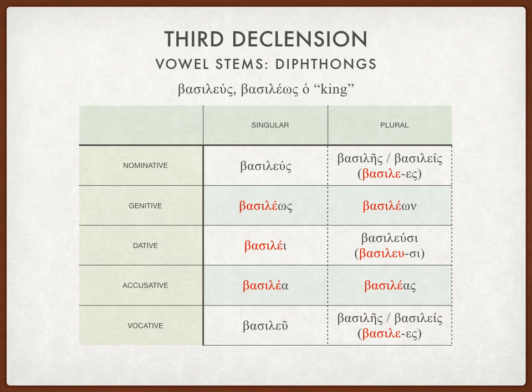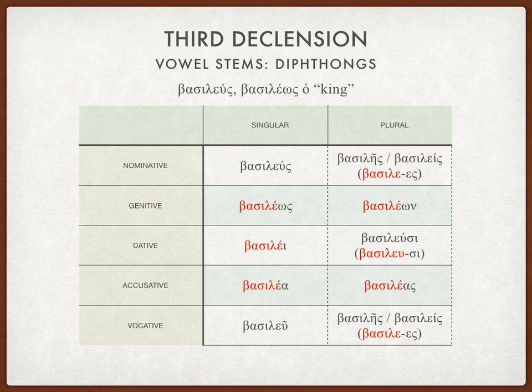Now, when this goes to the plural, you see a couple different forms of kings, and this again is going to reflect some changes that are happening in the Greek language. In some early texts, you'll see just an eta, where two epsilons contracted to the sound of eis, in either eta or epsilon iota. Each of those are basically the same thing. They're the stem basile with the third declension ending s contracted together. So rather than having basileus, you have basileis, spelled one of two ways that you can see in the nominative plural there. So just be aware that both of those forms can show up in Greek literature.